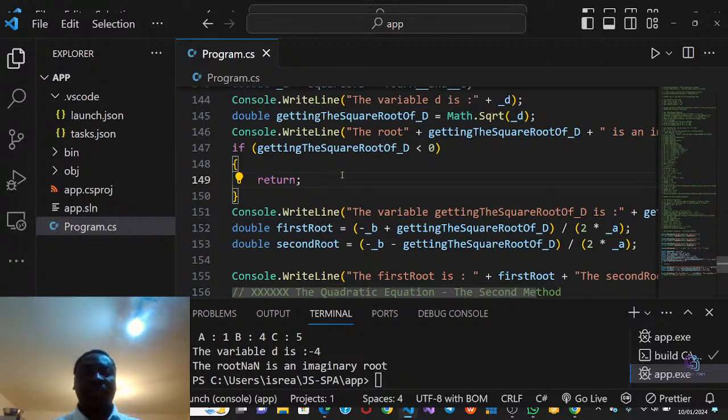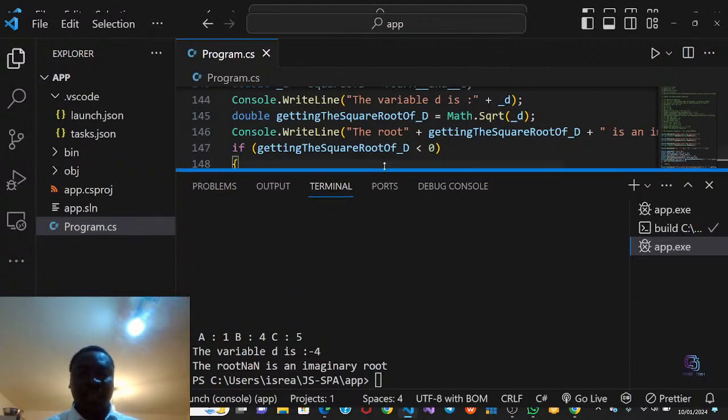If that is not done, then it's going to print out the next line of action.